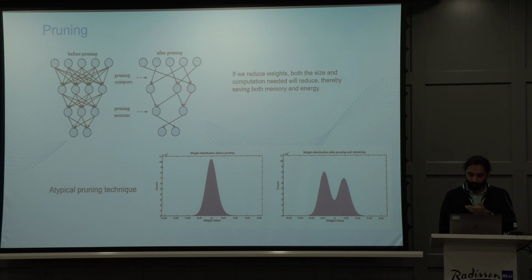And one of the very early ways to prune neural networks was simply this. If you plot a histogram of all your 100 million, 150 million weights, you will get a good smooth distribution, I assume, and you set a threshold. You say, if the magnitude of my weight is a certain amount beyond 0, I'm going to keep it, otherwise I'm going to chop it off. So if you chop the ones close to 0 off and retrain the rest of your network, you get a kind of bimodal distribution, and accuracies suffer, as they do in quantization, but not that much.